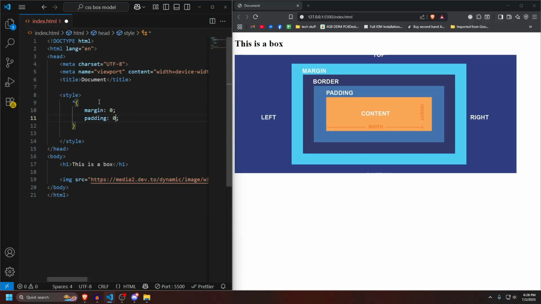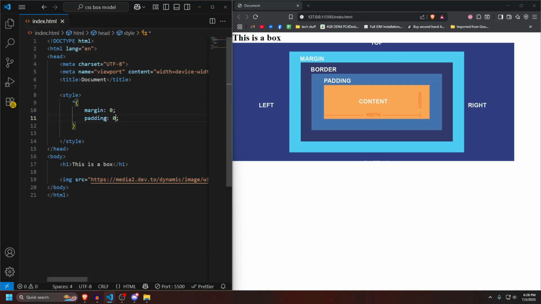By default, there is some sort of margin and padding given to your HTML element when you first make it without giving any CSS property. So I'm gonna change it to margin 0 and it'll basically take no space, right? I'm gonna explain what margin and the other parts are in a bit, so don't worry. First, let's understand the content.